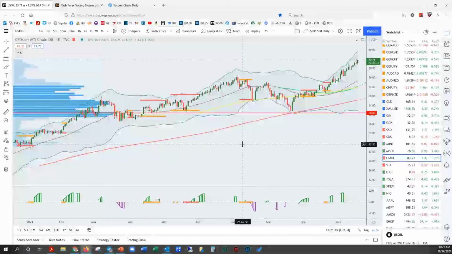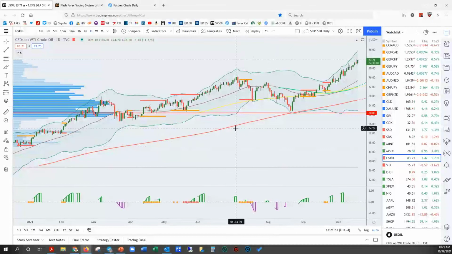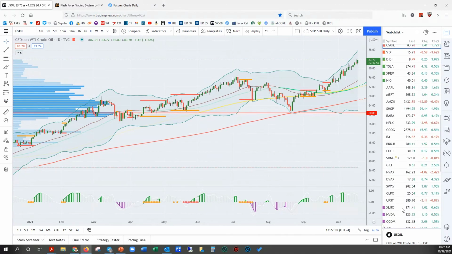Oil, very, very high relative to the last few years. Some of the highest we've seen. New highs, if you will, last few years.